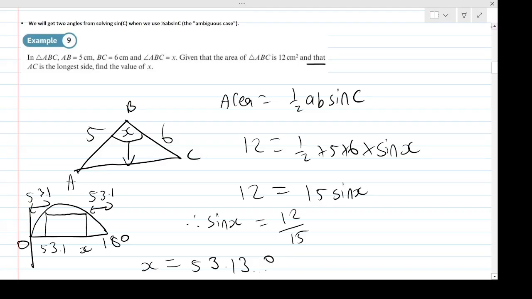In general, what you should know is the length of the side corresponds to the size of the angle. Meaning, if we want the longest side, the angle opposite that side, so the X, has to also be the largest angle possible. Okay? Likewise, if we wanted, say, the smallest side, then the angle facing that side has to be the smallest angle in the triangle as well. What we're saying then is we want X to be as big as possible. So then the opposite to that, the side, would also be the largest side as well. So you want to take the bigger solution, okay?